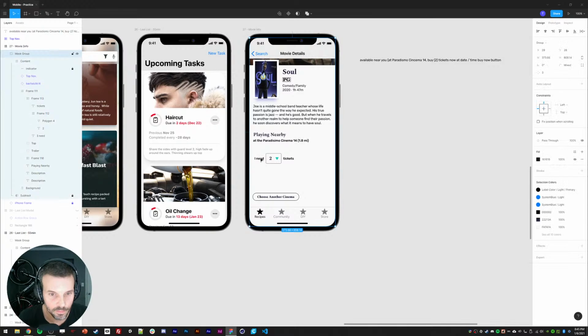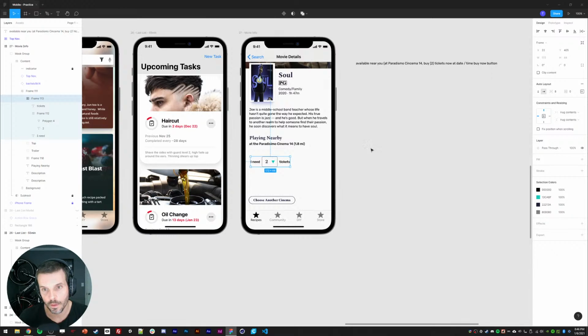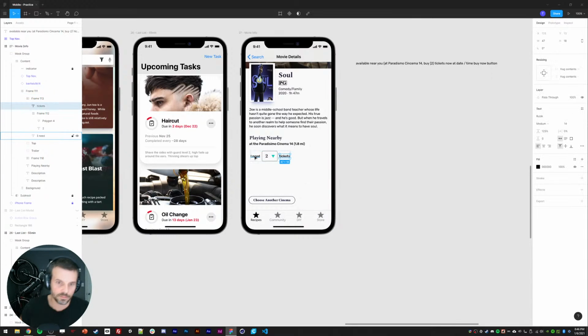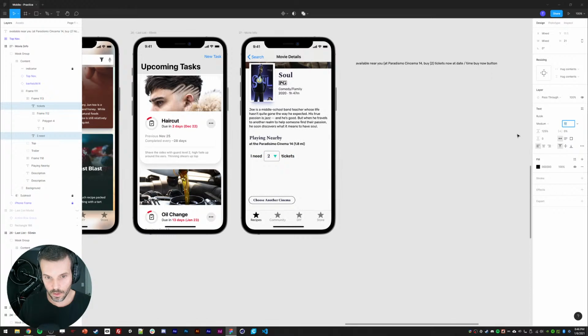So I need 2 tickets. Playing nearby at blah blah blah blah. I need 2 tickets. This doesn't make sense, but maybe something a little bit bigger.